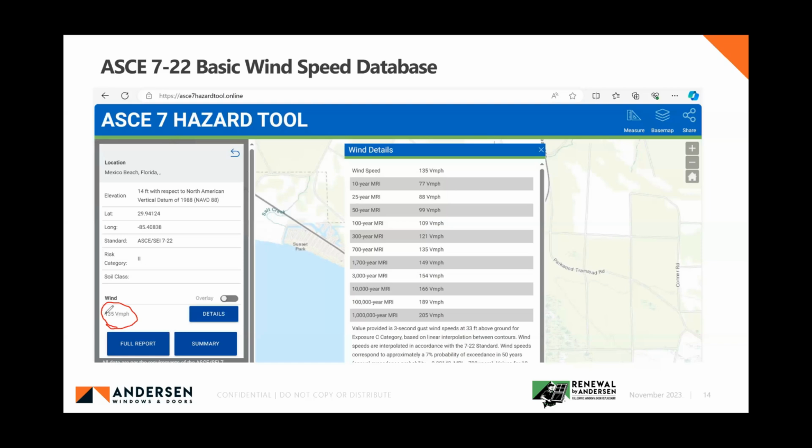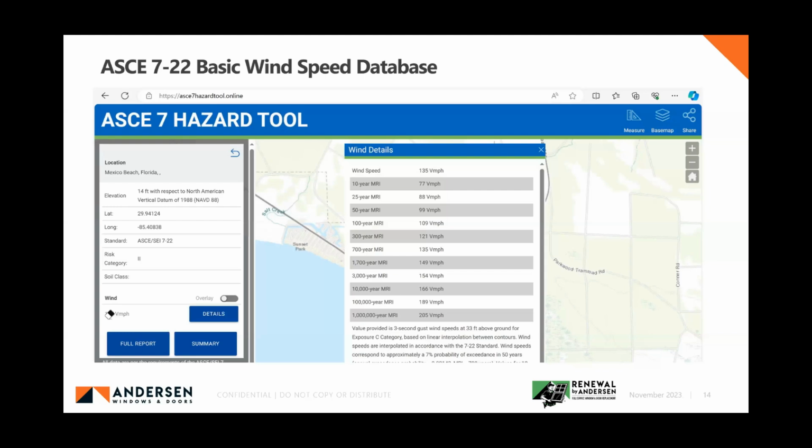Okay. Now I will note that the wind speeds in the hazard tool do differ a little bit from the ATC site, but only by a mile per hour at the most, and that has to do with the algorithm that's used to determine the wind speeds. Okay, so the contours are geocoded, and the hazard tool and ATC site each have a different algorithm that does the interpolation between the wind speeds. So you'll get slightly different wind speeds from time to time, but the differences are very, very minor.